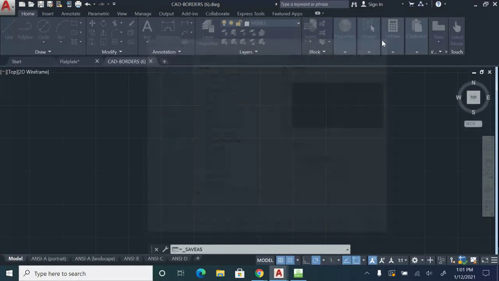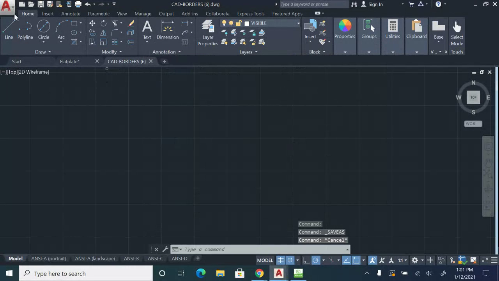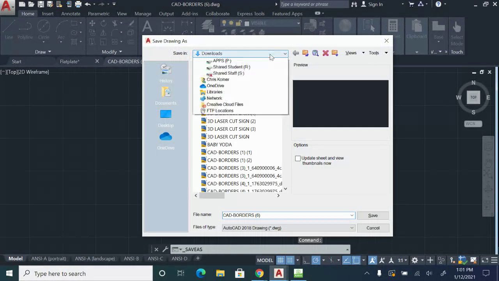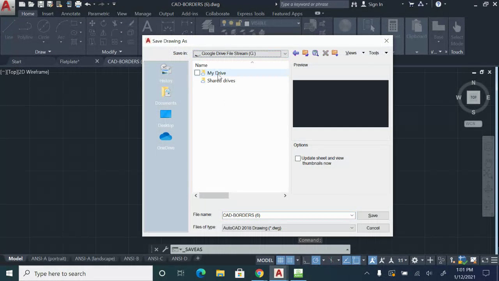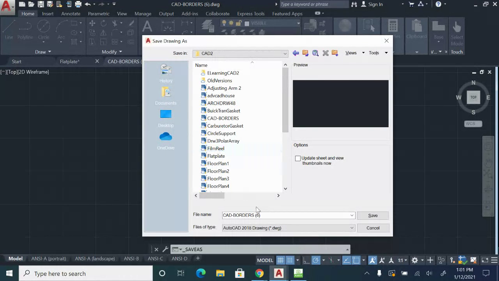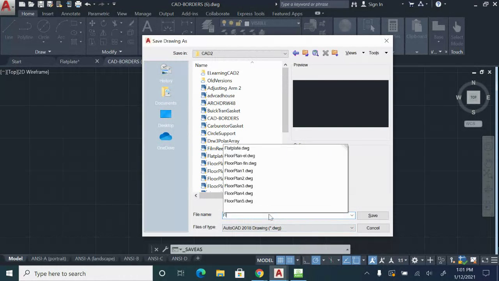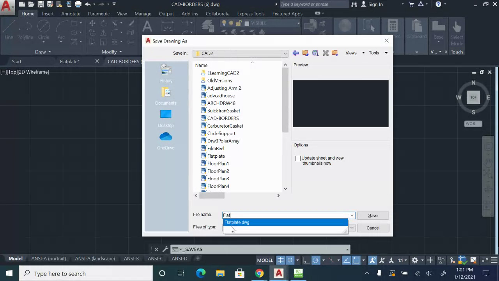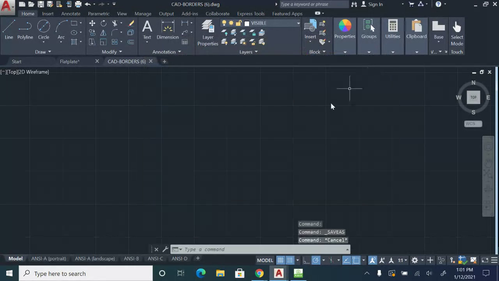The next thing you want to do is immediately do another Save As and save it as Flat Plate. That's the name of this drawing. Still save it in your CAD 2 folder, but you're going to call this one Flat Plate. So you'll have two files saved now: the CAD borders and the flat plate drawing, which I already have saved, so I'm not going to do it a second time.